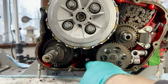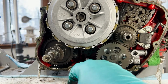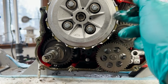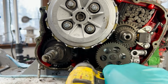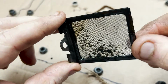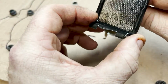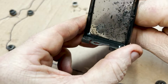Okay, actually there's not much sludge in here at all, which is good. Little bit. This is the mechanism for the kickstart, and this of course is the clutch. There's this little strainer that's built into the bottom of these engines. Yeah, so this screen picks up a bunch of coarse junk as it passes through. What I'm curious about is if it's metal. Okay, so it's not.